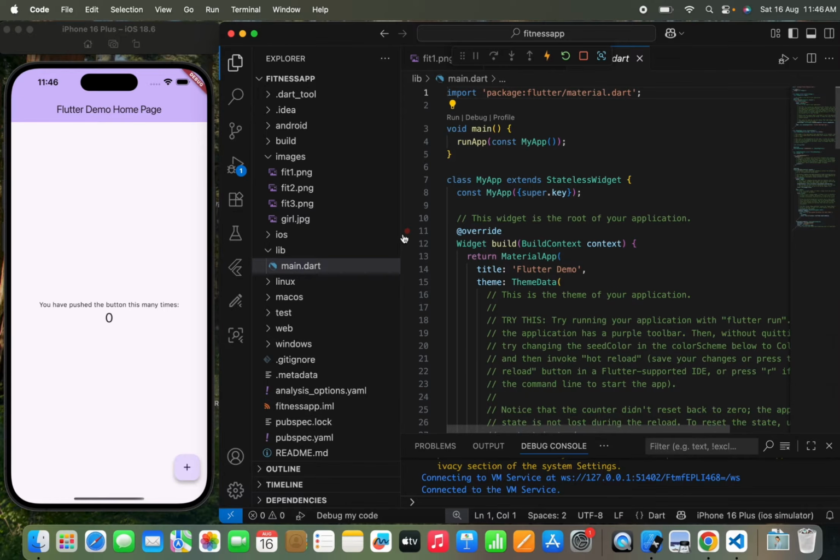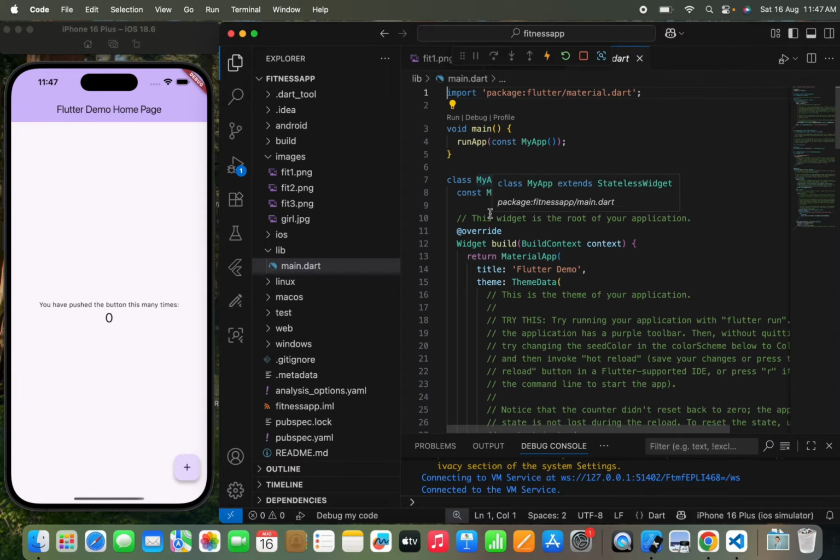Now we'll move to the second point. You will ask, Shivam, what state management are you going to use? The state management I'm going to use in this project will not be anything complex. I'm not going to use complex state management like Provider, because I don't want to complicate the code too much, as it would become a headache for beginner developers to learn and follow the code. So I'm going to use inherited widget as state management in this project.